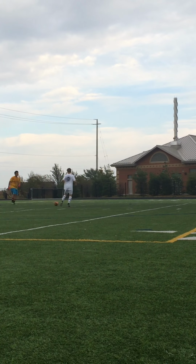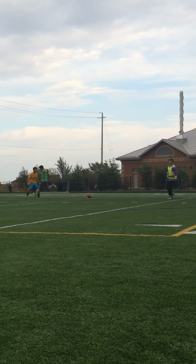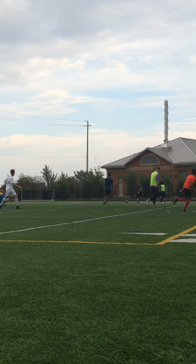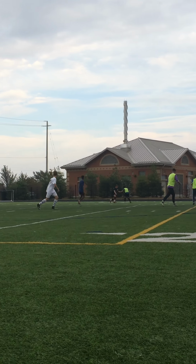Starts off from Paul, plays out to Greg. Greg doesn't check his shoulder, plays back to Paul. Cheyenne nearly intercepts. Malcolm doesn't punish. Weak finish with the side foot instead of the laces.